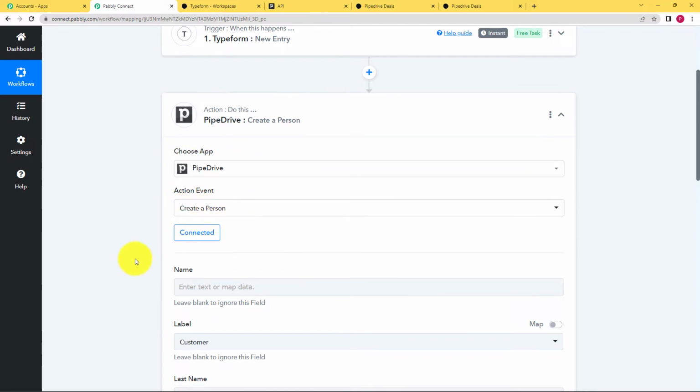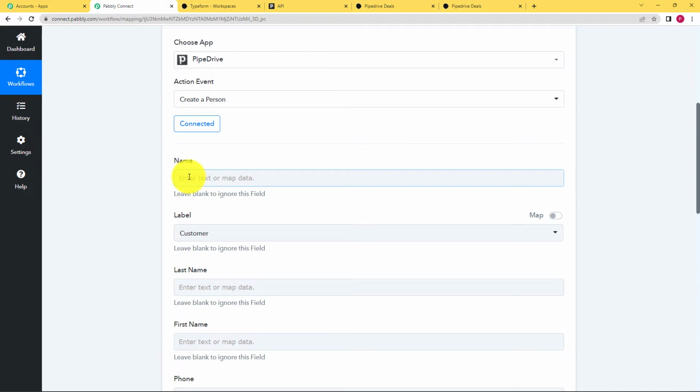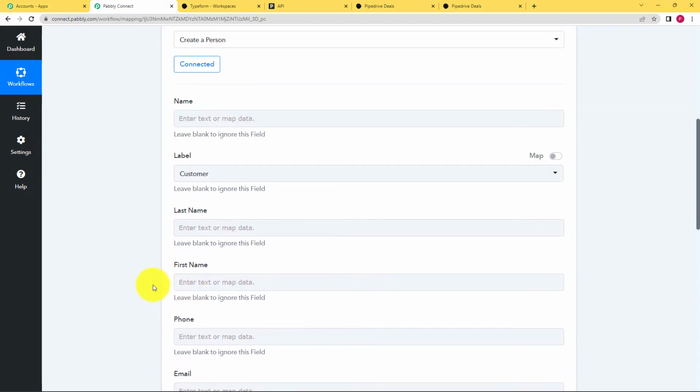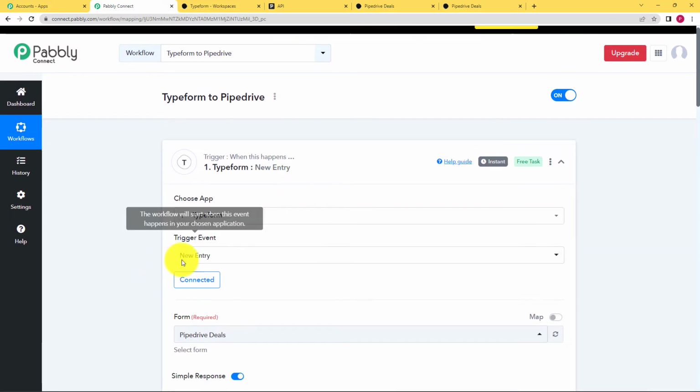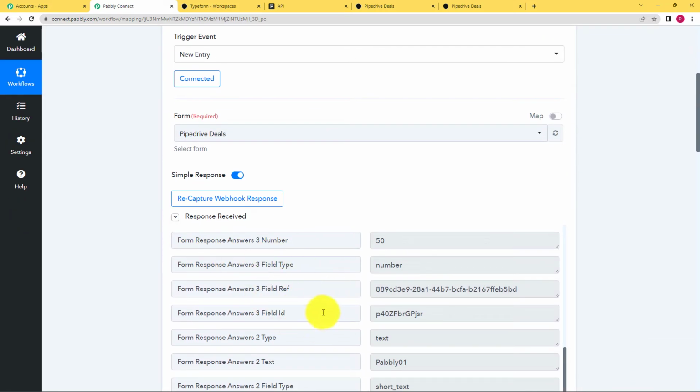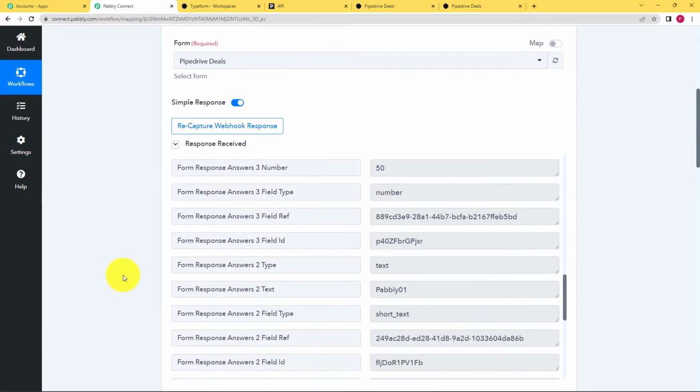Now, because we are creating a person, it will ask you some basic details of the person whosoever is filling the form. It is a very important step of the workflow that you have to do mapping of the information. What is mapping? This is the response we received from Typeform and the response was captured by Pabbly Connect.